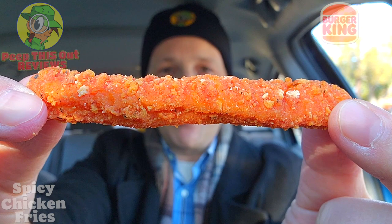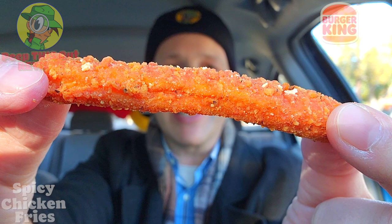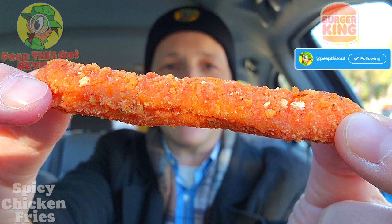For those of you who really dig chicken fries to begin with, you have a lot to look forward to with this one considering it has a little bit of that extra spice added for good measure. Naturally pairing it up with your sauce of choice makes a nice little combination — something fun to check out, and definitely something worth going in on especially if you like a little bit of heat with your chicken. With that said, I'm going to give the new spicy chicken fries here at BK a pretty solid 8.1 out of 10.